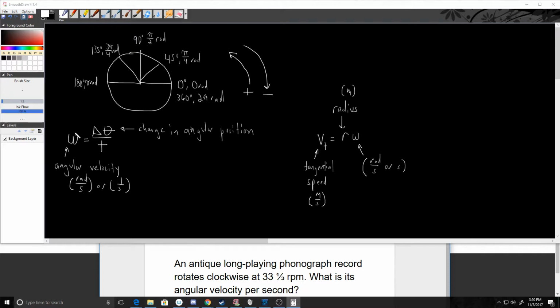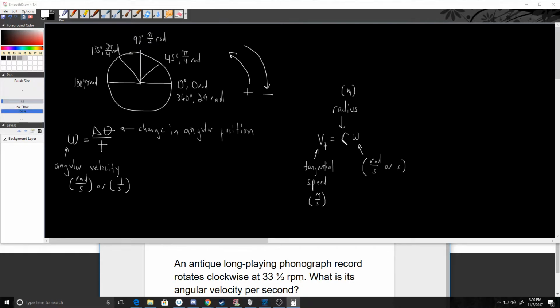The first is this weird, funny looking W here. It's a Greek letter. It stands for angular velocity. We can think of it as radians per second. A lot of the time you're going to see it as 1 over seconds, or seconds raised to the minus 1 power. To find angular velocity, all we're going to do is take our change in angular position, our change in angle, and divide it by time. That's just like how we did regular, plain old, everyday velocity, where we took change in distance divided by time. But in this case, since we're curious how an angle changes, it's change in angle over time, and time, once again, is in seconds.